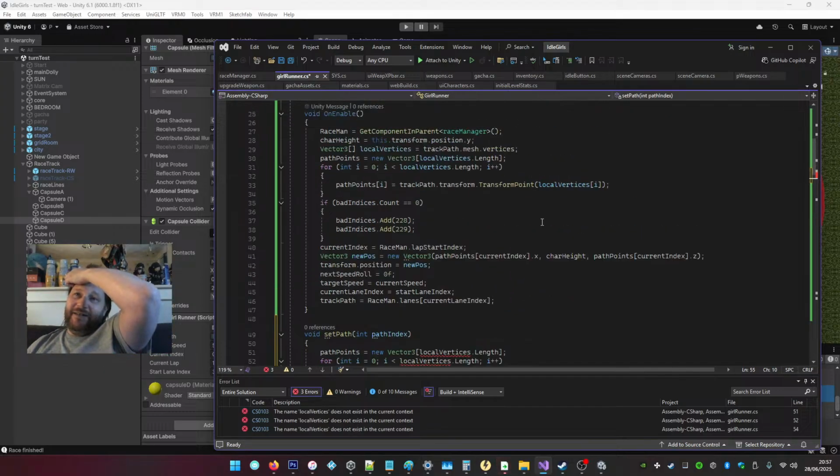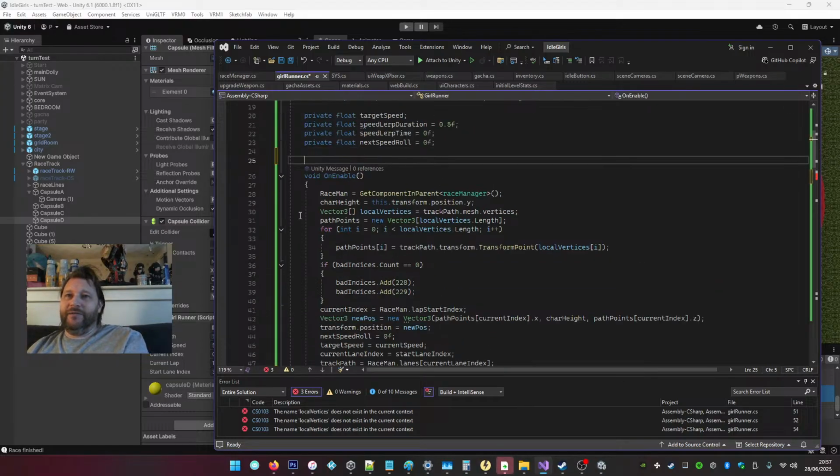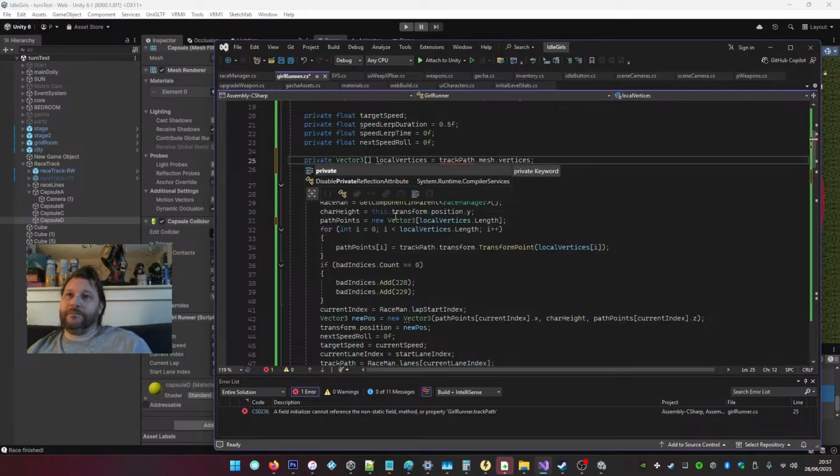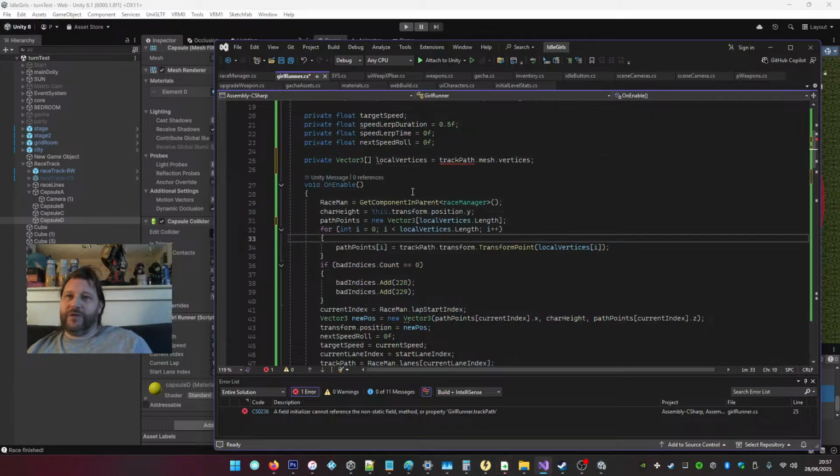Right, which means path points local vertices needs to be declared up here. Track path mesh dot vertices. Just declare it there.